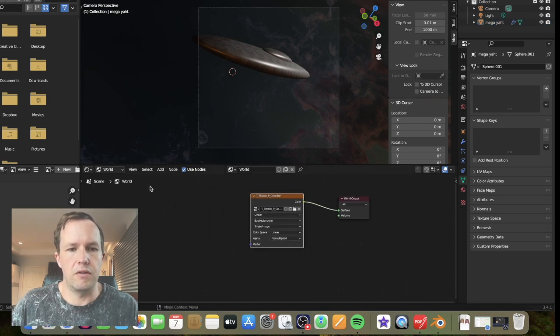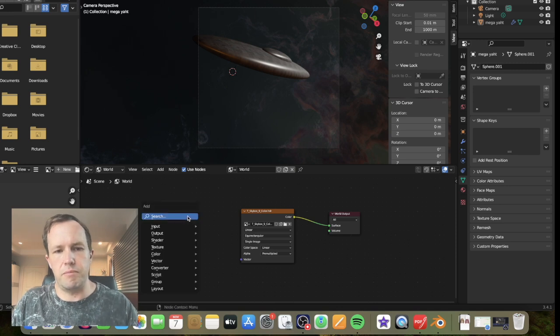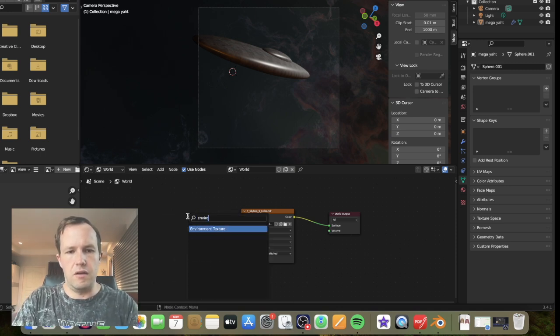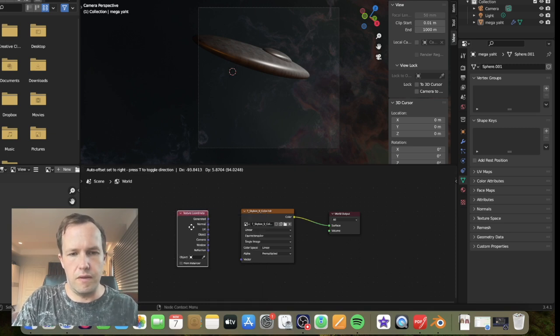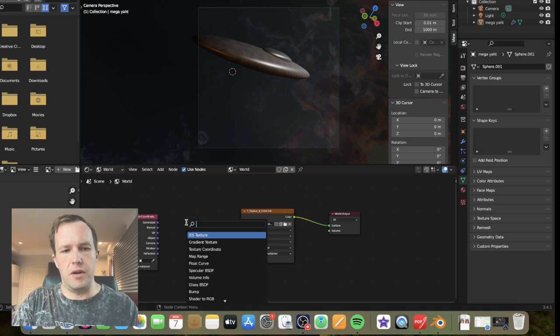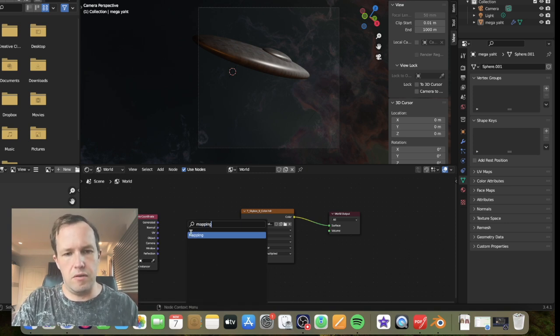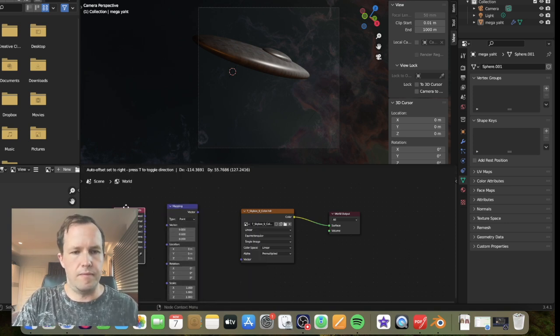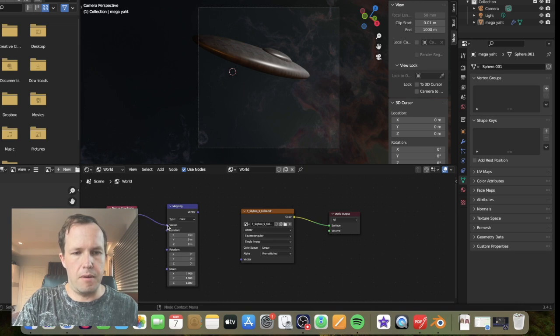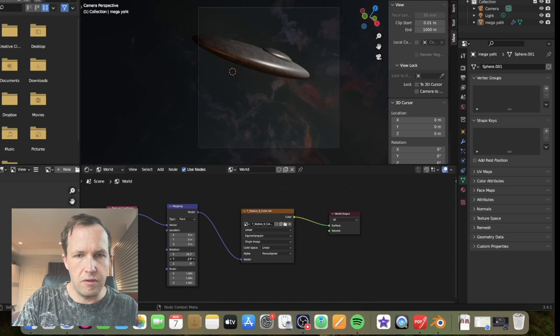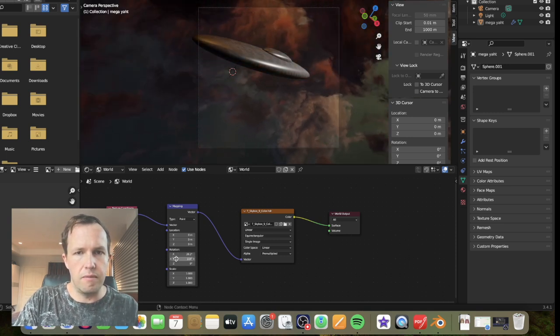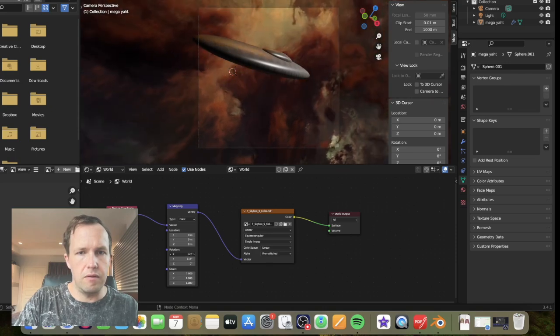So what we can do now is change the position of this background. So we'll go texture coordinate, and then we'll put in a mapping node as well. Connect that to the vector, connect the vector to there, and now we can play around with the position of this.